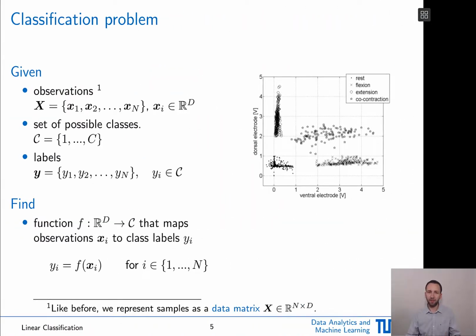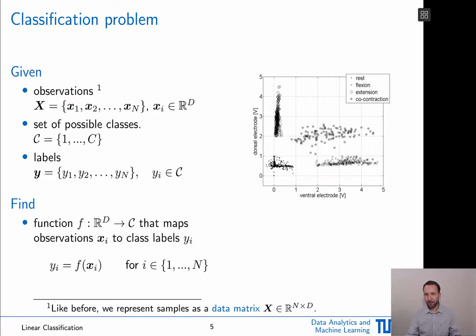So here, just a bit more formally, the setting again. This is similar to what we had so far also for regression, right? We have our input data X, often represented as a matrix, n times d as a data matrix. So n different instances, every one having d features. And then we have a set of possible classes C, 1 up to C, right? Cats, dogs, and humans. And every instance might have a different label based on these potential classes. So every one of these Y's, for every sample 1 to n, comes from this set of potential classes. So that's the setup.